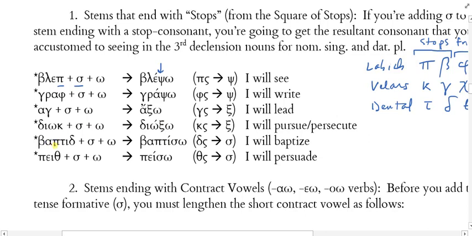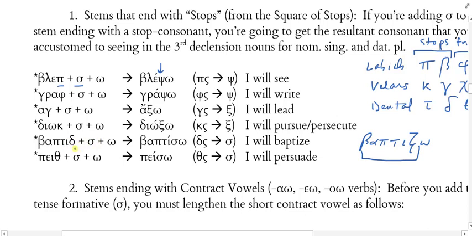Now here is baptizo. The present stem, let me jot this down. Baptidzo, okay? Baptidz is my present stem. Notice that the stem that I'm using for the future is not the same as the present stem. In all these other situations, it is. And my point is just to say sometimes your future stem's the same as your present stem, and sometimes it is different. Here, it's really baptid, which is the real root of the verb baptizo. Okay, so the real root is being used for the future stem here. And I'm just going to add a sigma to that.